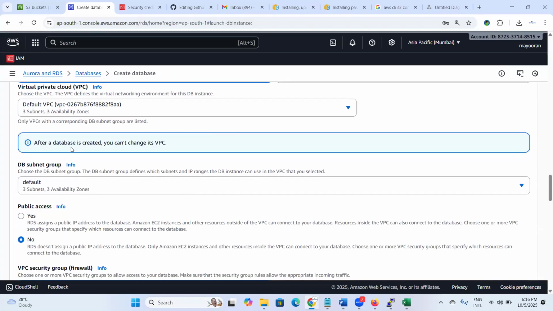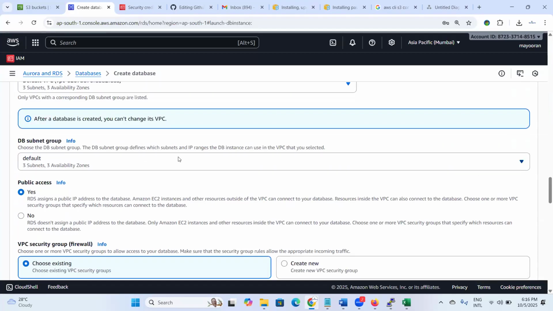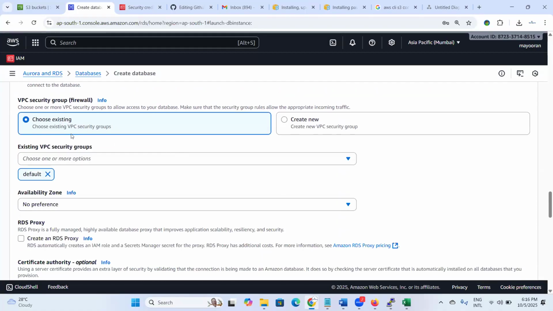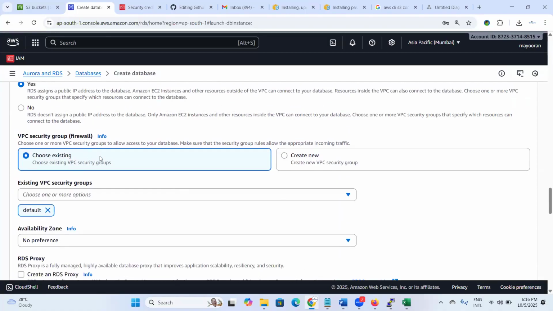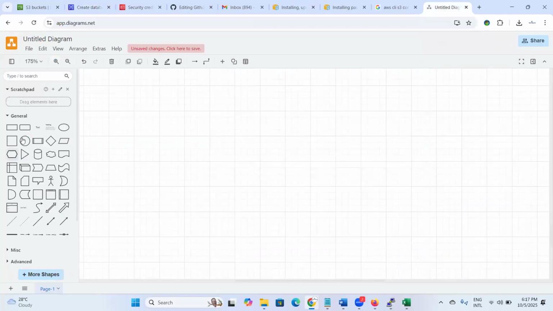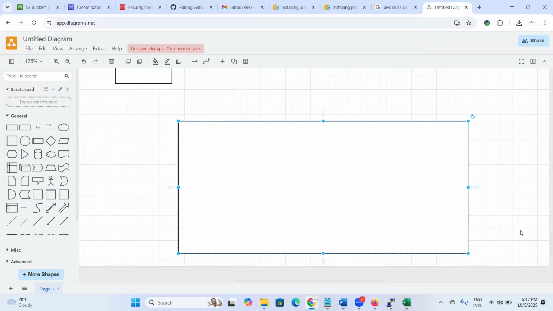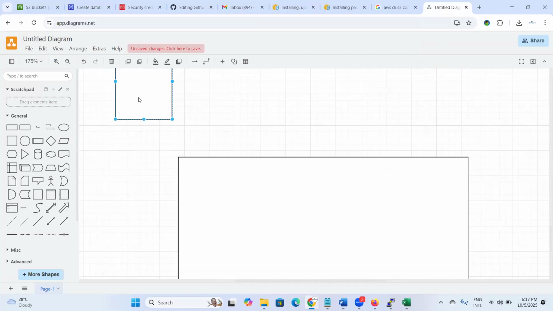Public access: are we going to access this one from outside? Yes. DB subnet group default. Then the firewall. Look here, guys. It's your database, and we have chosen the VPC.